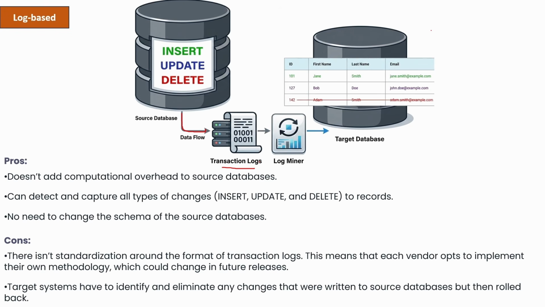And if I talk about cons, there is no standardization around the format of transactional logs. This means that each vendor opts to implement their own method, which could change in future releases. The second con is target systems have to identify and eliminate any changes that were written to the source database but then rolled back. So if you are rolling back something, it becomes a con in the log based CDC.